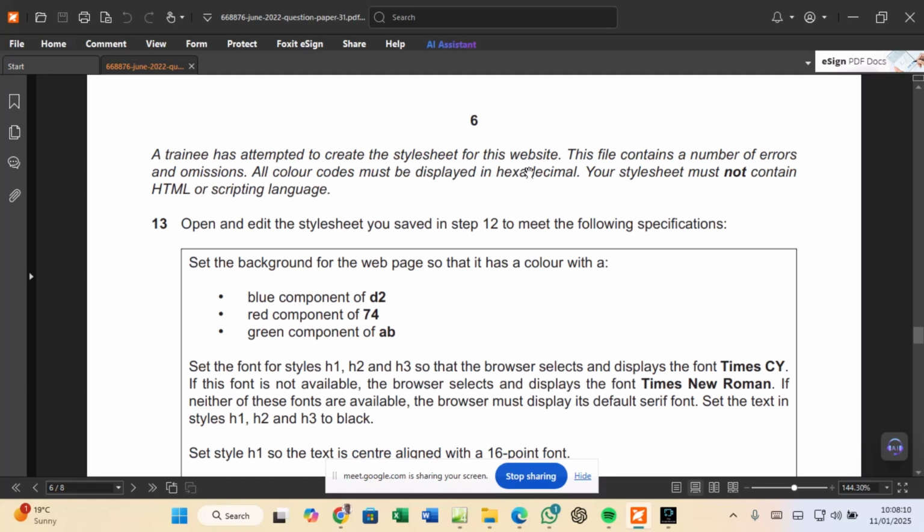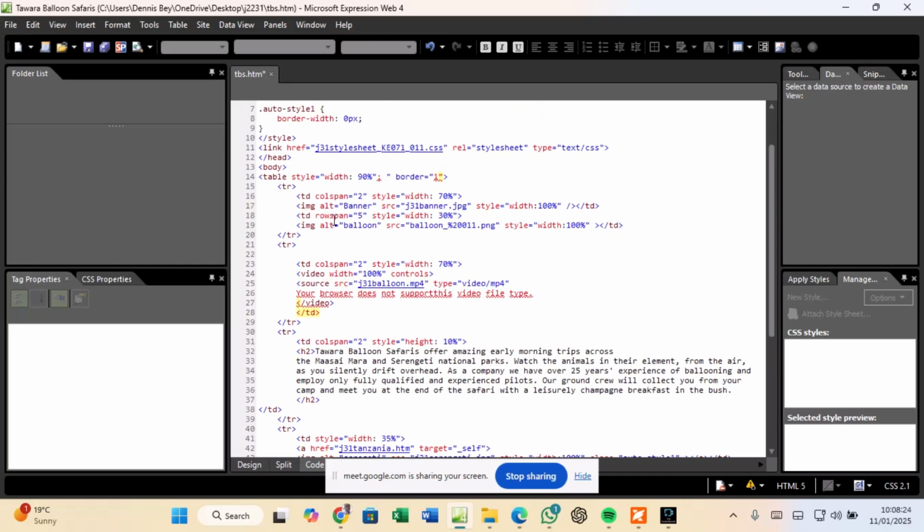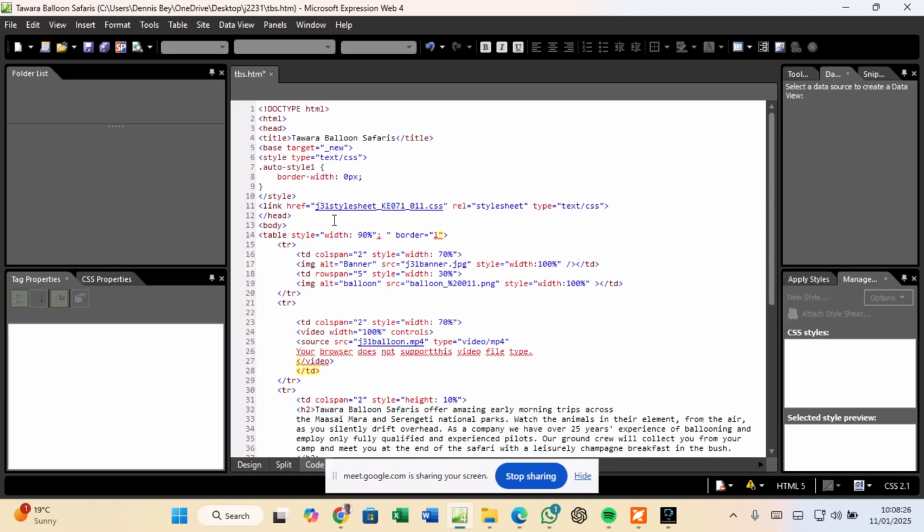Let me explain what is hexadecimal. For instance, if I want to change the color of the background of my web page to a different color, I'll go to a place called body. So have you seen body somewhere? We don't have body here. Body, it's here, 13. Thank you for that. So I'll click there. Can you see where I've clicked? Yeah, after the word body.